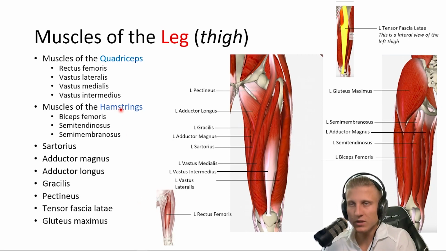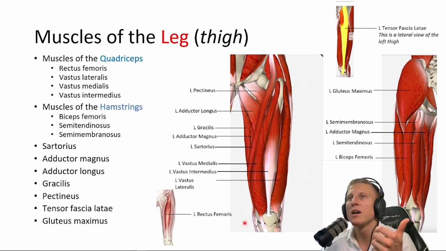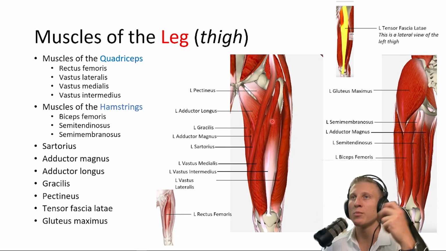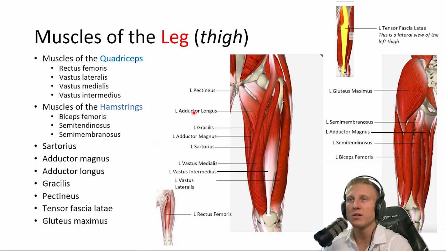Now, a sticking point for students: the rectus femoris and the vastus intermedius are stacked on top of each other. The rectus femoris is the more superficial component. Directly under the rectus femoris is where the vastus intermedius is. They look very similar because they're occupying the same space, but they are stacked on top of each other. If you popped off, especially on our anatomical models, the rectus femoris muscle, you will see that the vastus intermedius is below it. Okay, so that is those 4.